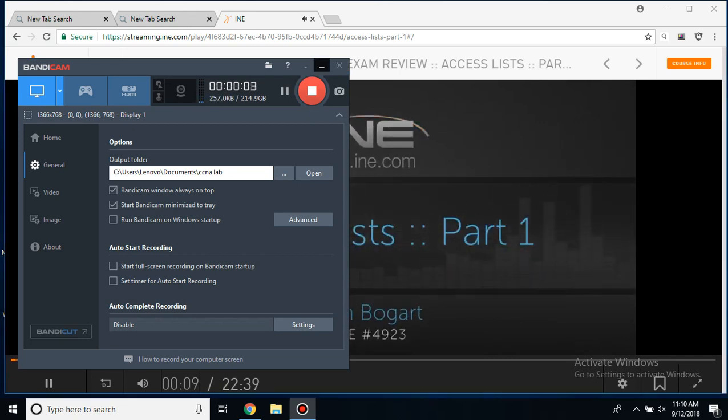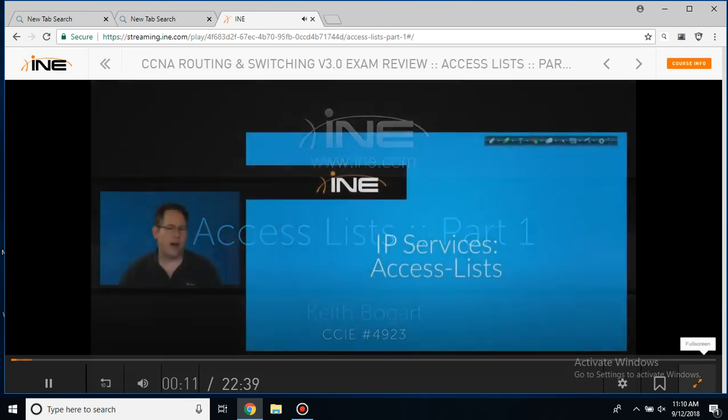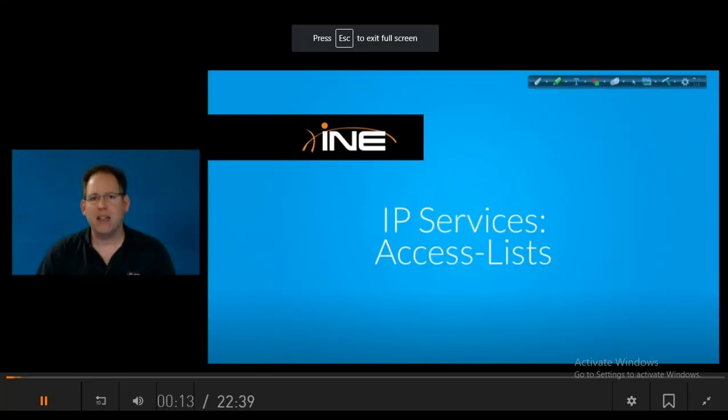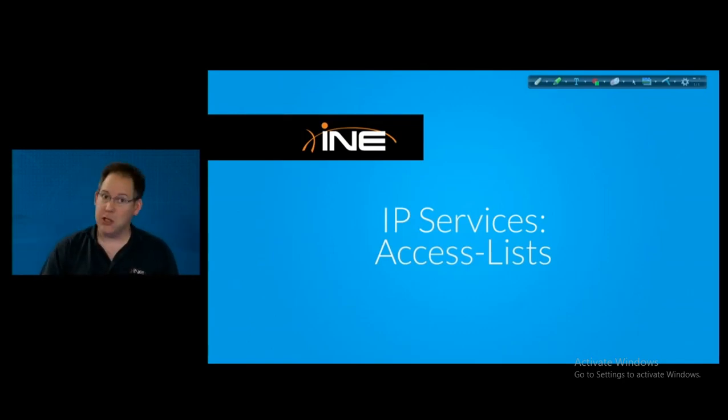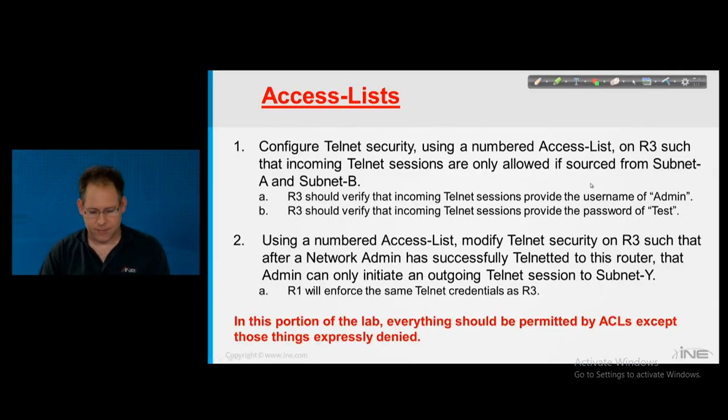All right, so welcome back. In this video, we're going to wrap up our building of the topology here by adding access lists on some various devices to test out to see how well you know access lists from a CCNA level. So let's just go ahead and get right into that. So let's take a look at our first objectives here.